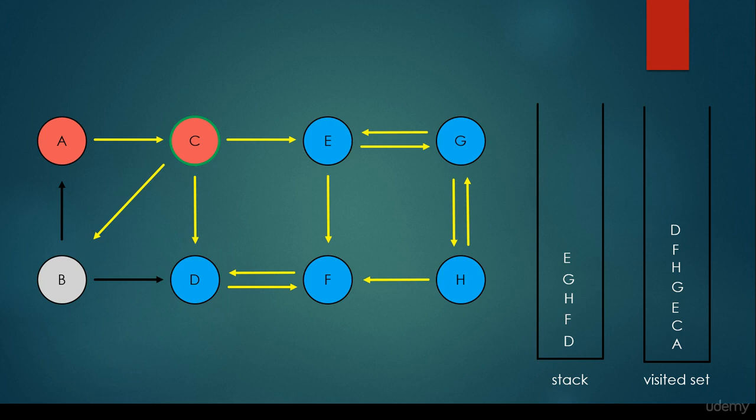So it's very important that this time we are not going to push it to the stack. We keep visiting its neighbors in a depth first manner, so that's why we add the vertex B to the visited set. And keep visiting the B. We come to the conclusion that the B has 2 neighbors, the vertex A and the vertex D. We have already visited both of them, so we consider the vertex B to be done and add it to the stack, and we backtrack.